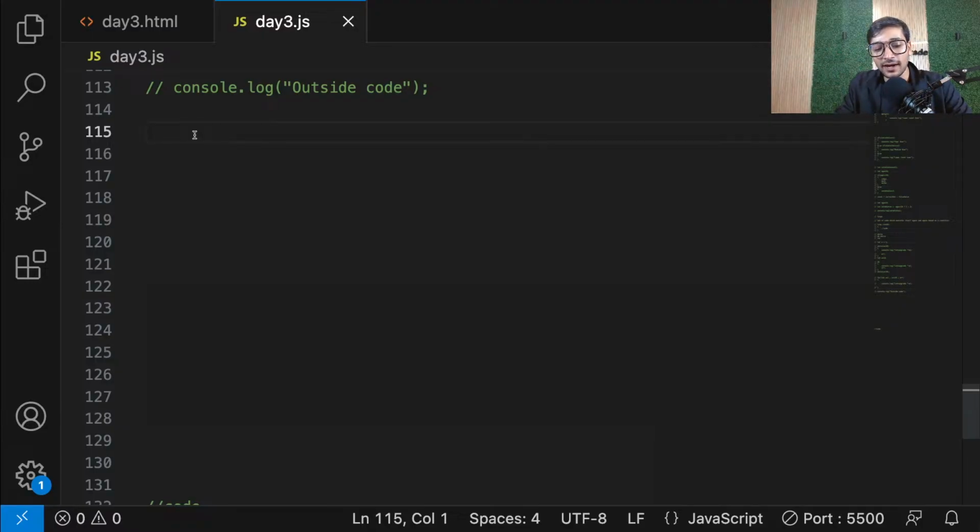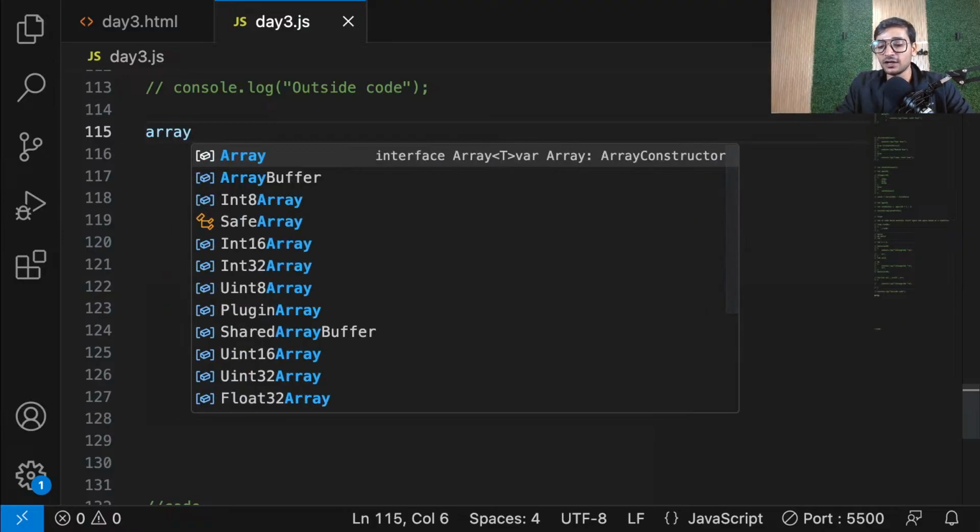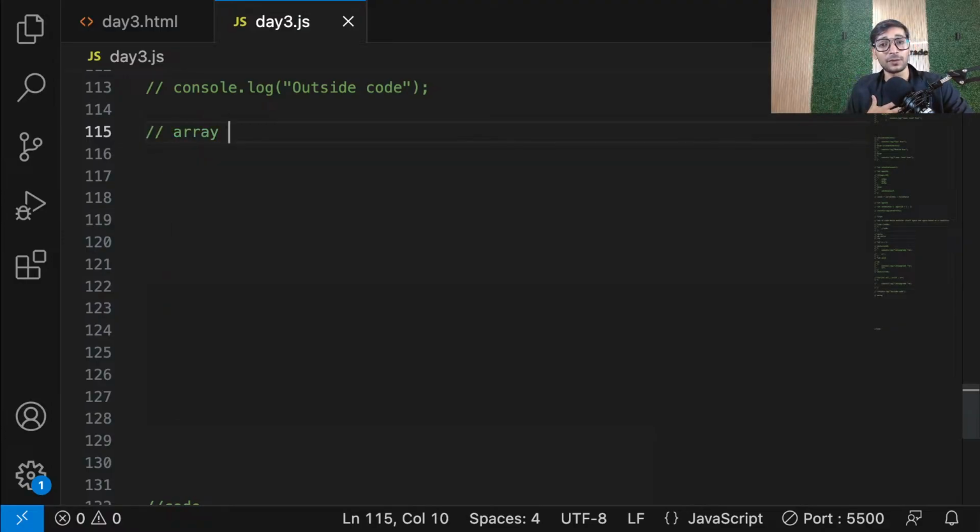Okay. Now, guys, let's move on to the next topic, which is one of my favorite topics. Literally one of my favorite, which is what you call an array. Okay. So let's go, guys. Let's talk about array. It's a very simple and easy topic. See, guys, what exactly is an array in programming? An array is nothing but a collection of elements of the same type stored in a single variable.